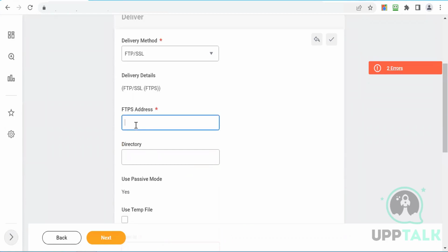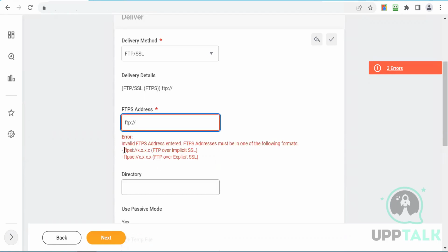And that address will be changed. It will show an error, and you will see FTPS or FTPES, then the actual link or name will start with that. SSL, FTPS or FTPES. Okay. Does it make sense, guys? Yeah, it does.